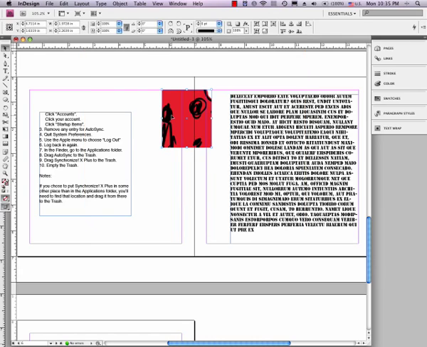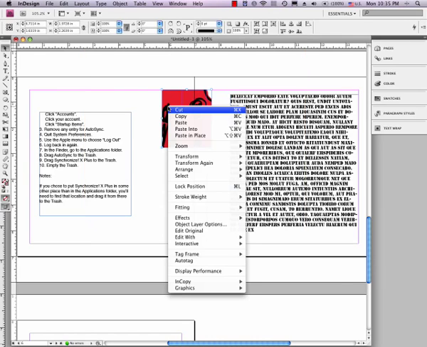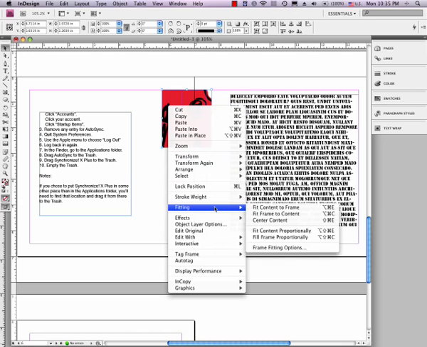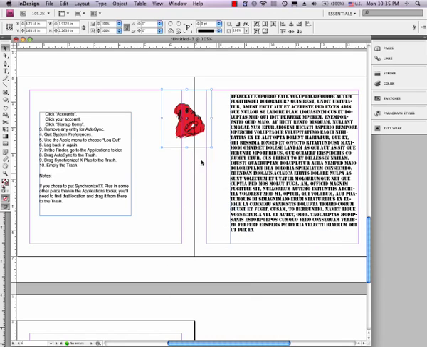So what I'll do is click on the image, and again, trusty right click, fitting, fit content proportionally to the frame. Because I don't know what the proportions of the image are. I mean, they're kind of square, but I don't know if they're exactly square. And what this will do is shrink the image as much as it can to fit the frame, but keep the proportions intact. Which sounds more complicated than it really is. Watch. Oh. So it just shrunk it down to fit into this, but it did not distort the image.